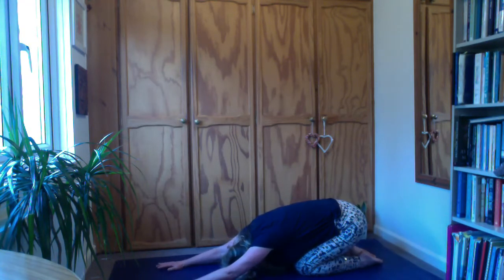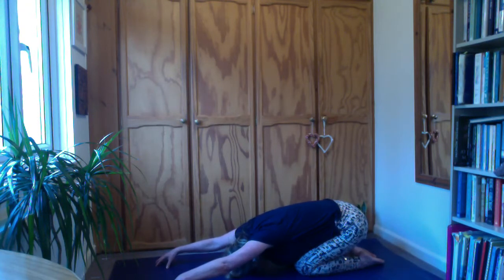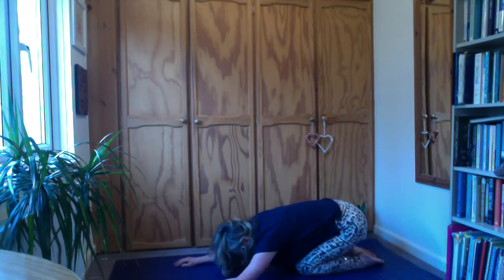Again, remember, if you can't reach that, you can just put a block underneath your head or a book. Reaching the hands forward until you feel a lovely gaping, yawning sensation in your armpits. And just imagine that you could breathe in through your armpits for a moment, energizing the glands there. Just come up onto spider fingers, so enhancing that stretch.